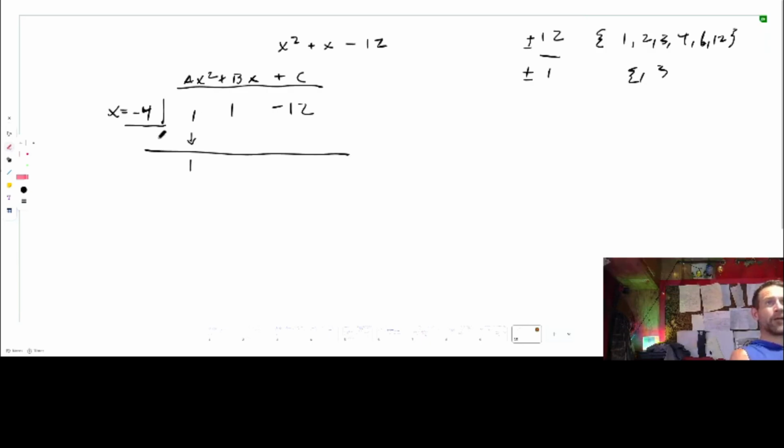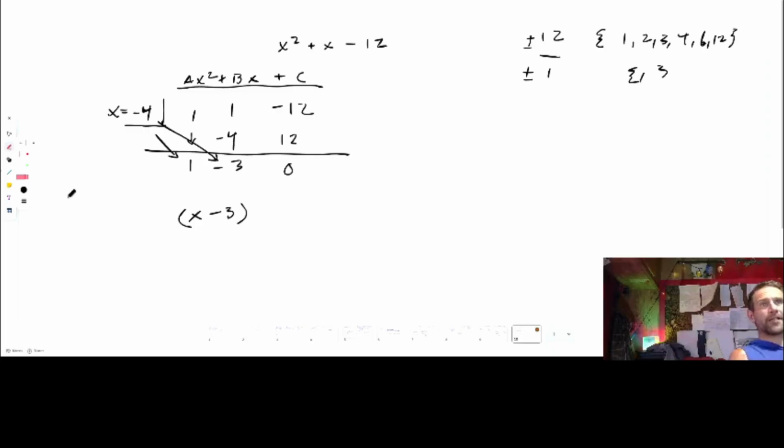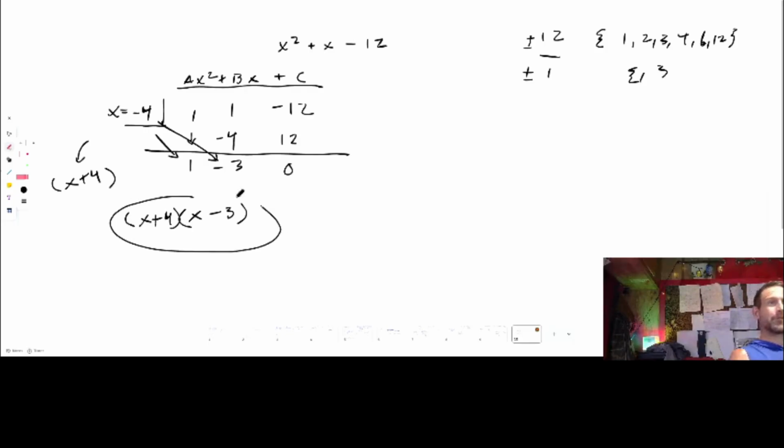So you drop the 1. You multiply. You do it again. Guess what? I know it's 1 power less. And if that's in root form, I take it back to its monomial form. Look how fast synthetic division is. I just wanted to show you how fast this gets whenever you learn the synthetic version.